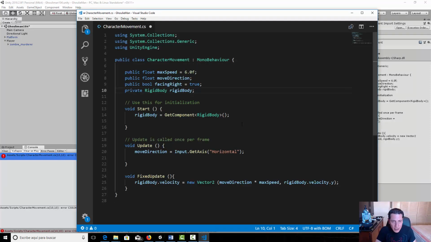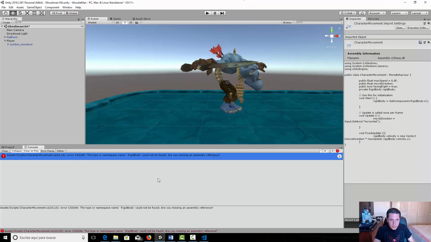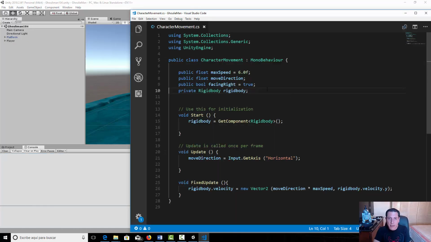Here we can also search for the error. So okay, I'm going to save it. Let's see in Unity. Okay, clear. Okay, we have a problem. Let's see what kind of problem. I don't know what happened. I just erased our rigidbody, so I guess it could be something like capitalization.